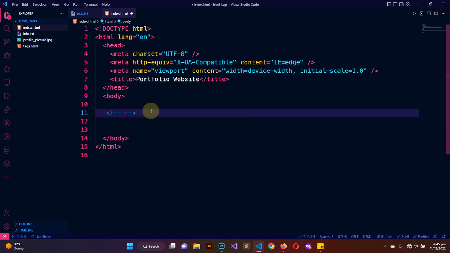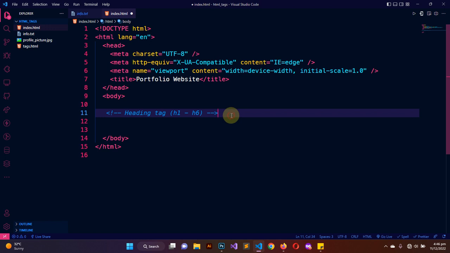I'm using an autocomplete extension, that is why you can see that mine has just been completed for me. But this is how to create a comment. Now a comment is not part of the code that is going to be displayed on the website. Okay, so I can say h1 tag, so heading tag, which ranges from h1 through to h6.